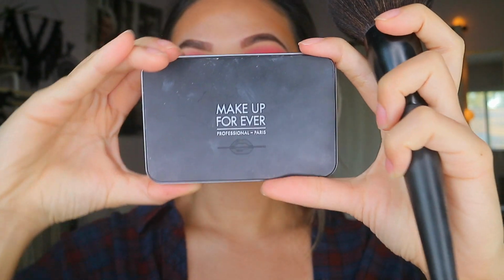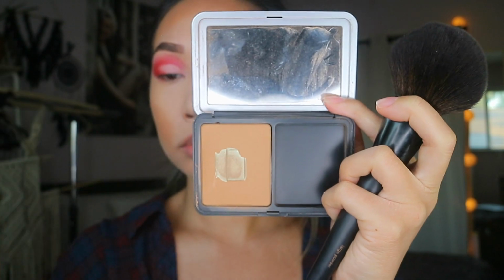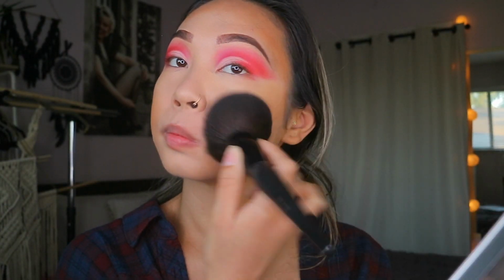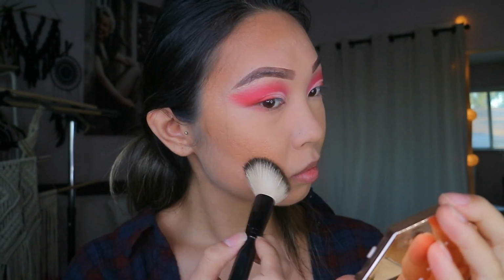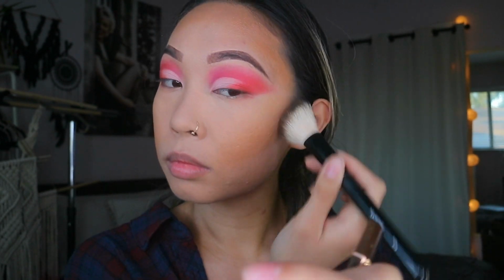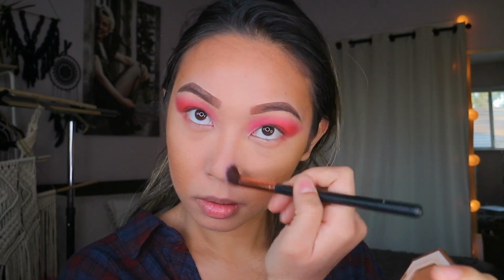Next I'm going to set my face with this Makeup Forever powder, except I'm only going to do where the bronzer is, mostly. Then with some Fenty Beauty Pro Filt'r powder, the butter shade, I'm going to set my under eyes and everywhere the highlights are, like my nose, under eyes, and forehead. Then I'm going to set my bronzer and deepen it. This step is not necessary. And right here I just tried to shape my nose a little bit, but I really don't know how, so don't even listen to me.